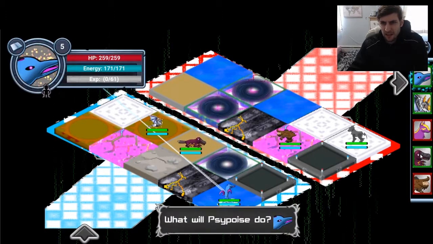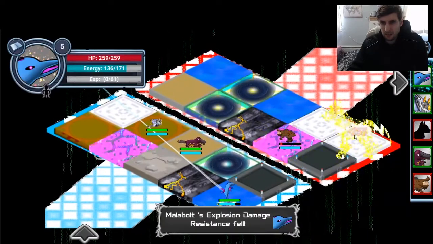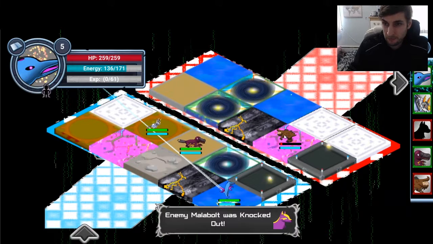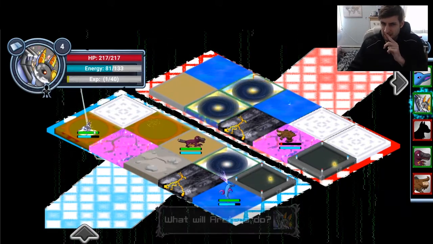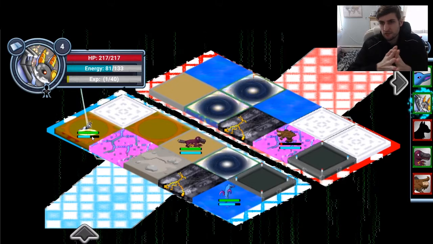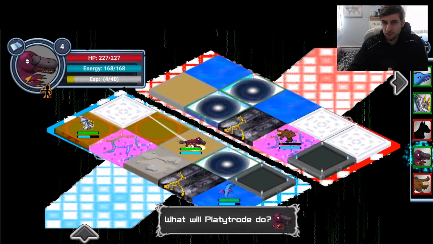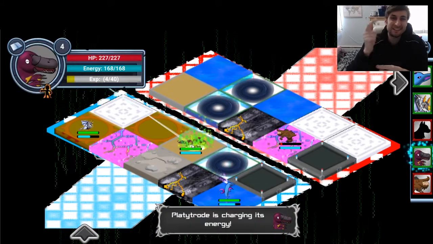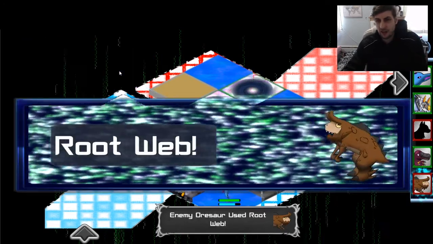So far, yep, that is where everyone started. This was the order, and we're going to go for a water grenade. That killed you, and got you down to about there. Then I believe the Arctera moved. It did, yep, it moved, and the energy is being used. Then I think I did a charge action with the Platatrode just to show that the charge action works, and it does. Obviously, he doesn't have more energy than the maximum anyway.